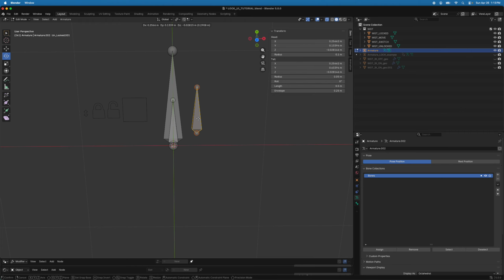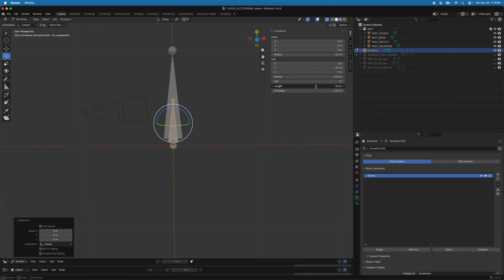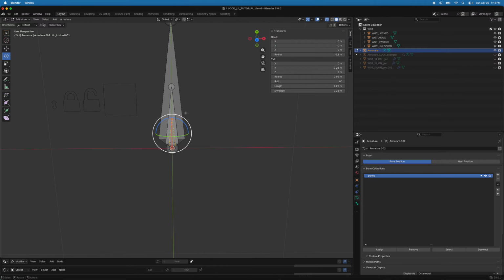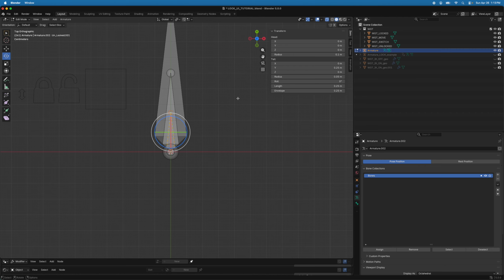We're going to duplicate it again. We're going to take the length again. We're going to cut it down to lower again just to make it visible there in our scene. And we're going to call this switch. Boom, switch. Now we've got all the bones we need.